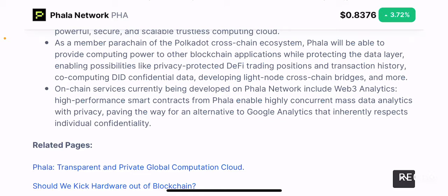So if that happens, obviously Phala is going to benefit, because Phala will directly interact with its own version on Kusama called Khala, and it can even interact with several other projects as well, not just Khala, but also Karura or Moonriver or Shiden, etc. Right? So these are some of the huge possibilities, and apart from that, being built on top of Polkadot also means that it's cross-chain compatible with Ethereum and several other blockchains as well. So this is basically going to secure Khala with a lot of long-term sustainability.